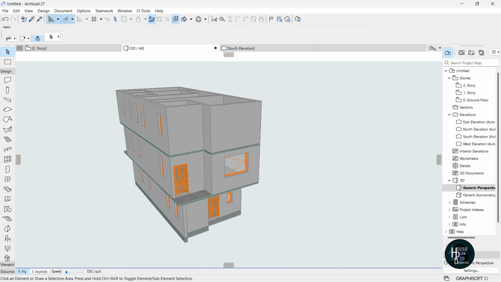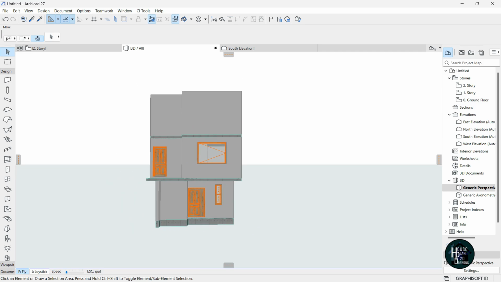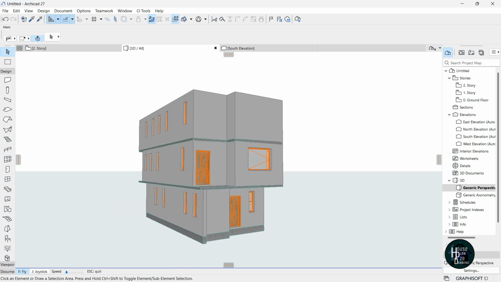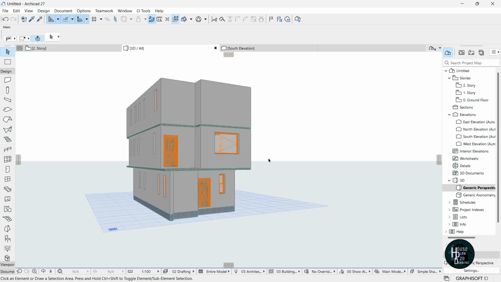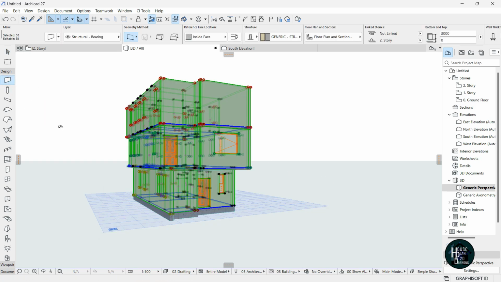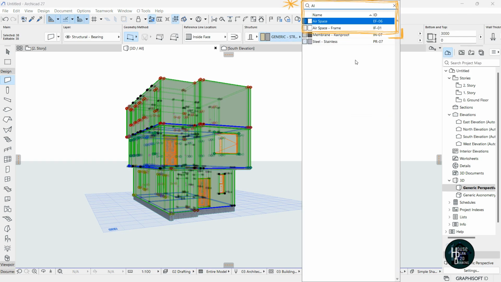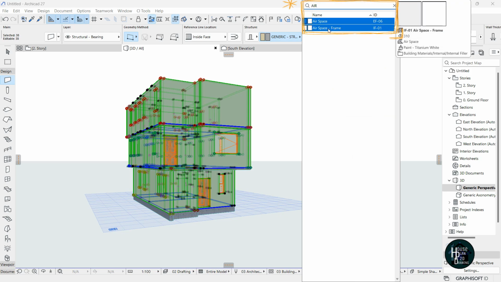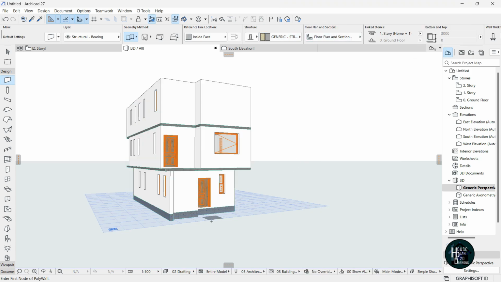Okay, now we have come to one other aspect in Archicad. The next thing I want us to do is change the drawing, the whole building. I want us to model the building to be white. Once we go about that, click on the wall tool, press Ctrl E on your keyboard. Click this generic here and let's look for air space frame. That's this one. Click on it and that's going to change the whole drawing to be white, as you can see.